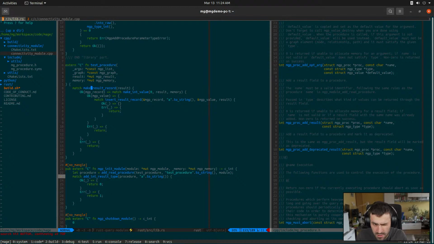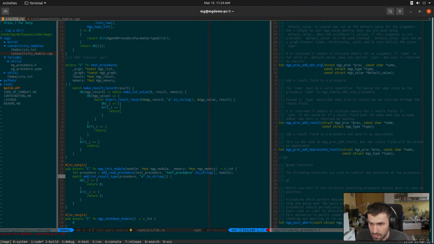I'm sure there is some pattern to deal with that in a better way, but anyway, I think this code is correct. So let's leave it like that. I'll try to figure that out later. Since we have match, we have to do the error check after each function call. I mean, that's what you should do, but in general, I think there is a better way to do this type of thing.